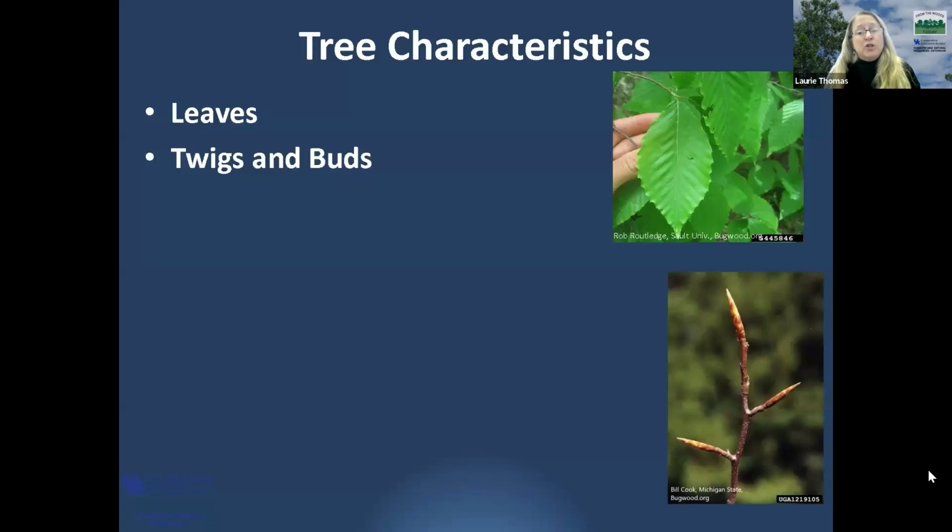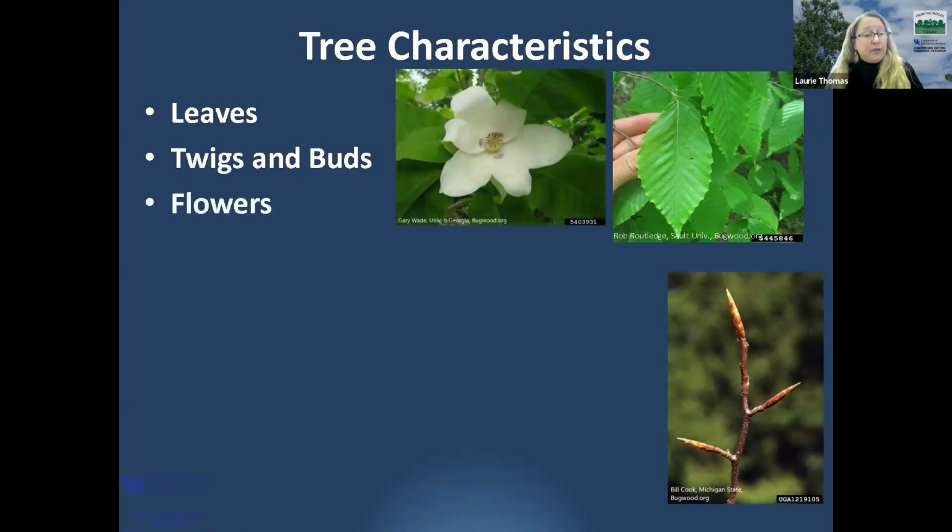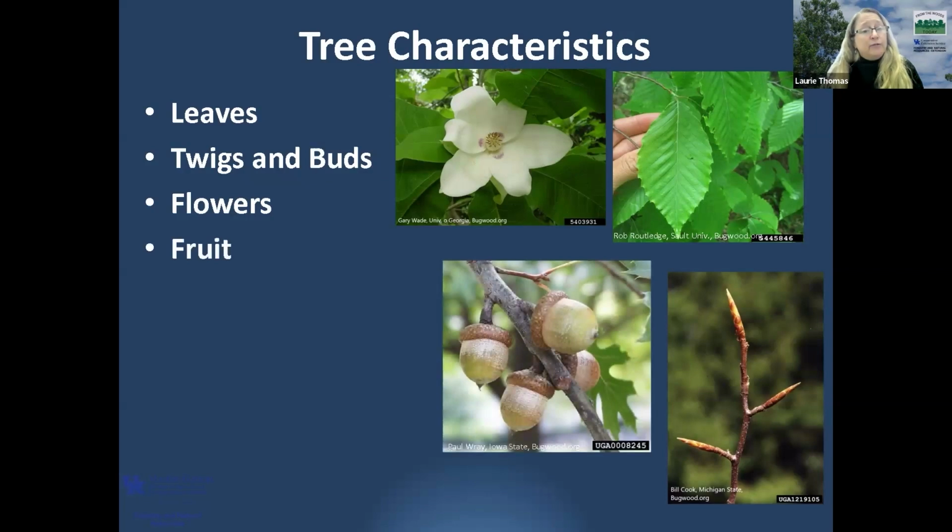But you can learn to look at different characteristics of the twigs and the buds to help you identify trees in the winter. Flowers can also be helpful, but again, those are seasonal. We only have flowers for a short period of time. And the fruit can also be a useful tool, especially with oaks sometimes, because they can be a little tricky to key out. Being able to see the acorn gives you another characteristic to look at to help you say, yes, I know I have a white oak or something.